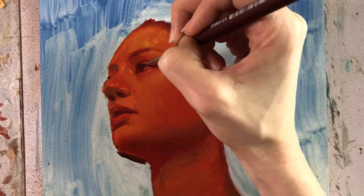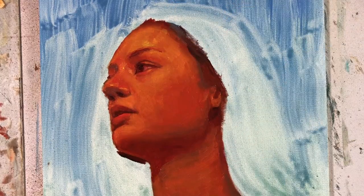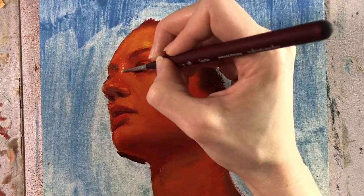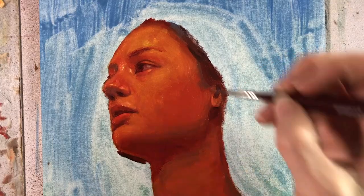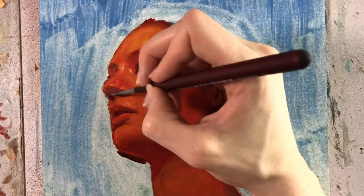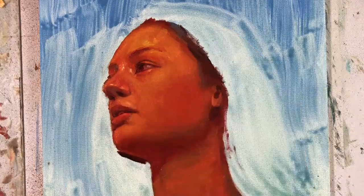Since I want the illusion of a warm light, I don't want to use just white for the highlights, so I'm using white plus a bit of red and yellow, and I'm mixing it in with the paint that's already on the panel in the spots that I don't want to be quite as bright.